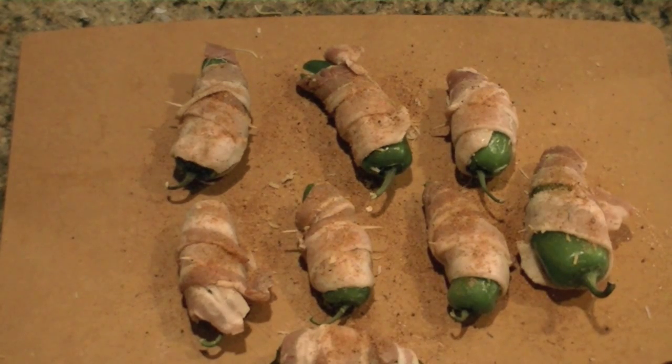That bacon gets crispy and the inside is excellent. And we'll go over that tomorrow. We'll let them sit in the refrigerator like this, and we'll be with you tomorrow.